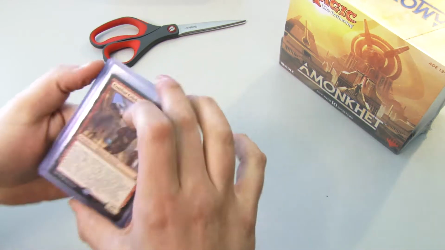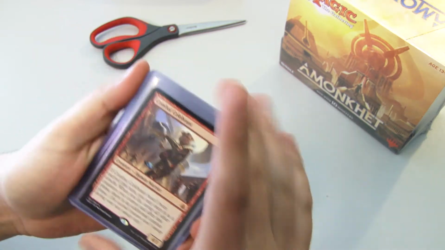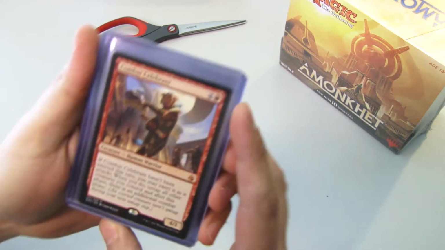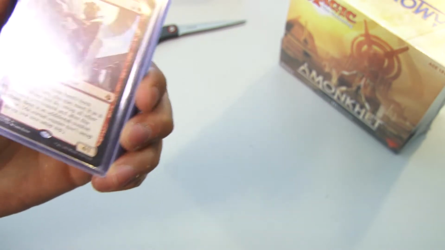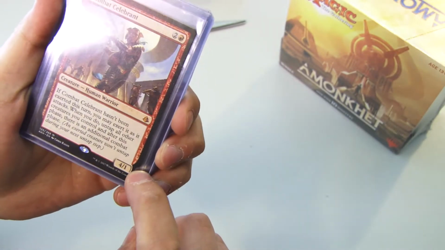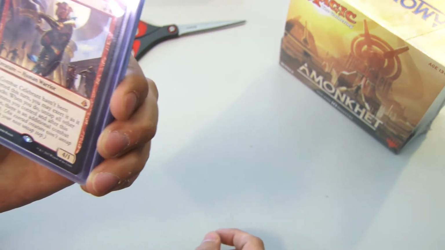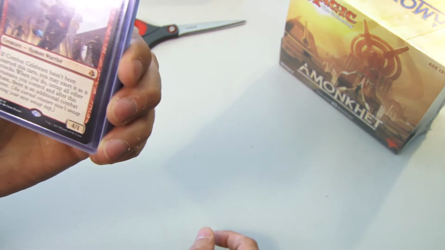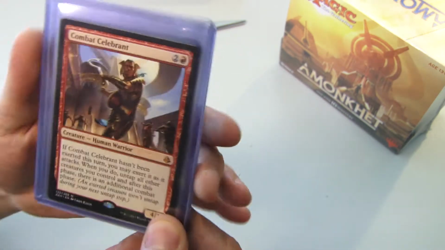5 mythics. Mythic slots. Wow, a lot of action. So for the first slot, Combat Celebrant. I believe this is like a $4 to $5 rare. Some pretty interesting text. Now, kind of controversial. It is a 4 power, 1 toughness. However, if Combat Celebrant hasn't been exerted this turn, you may exert it as it attacks. When you do, untap all of the creatures you control, and after this phase, you get an additional combat step.